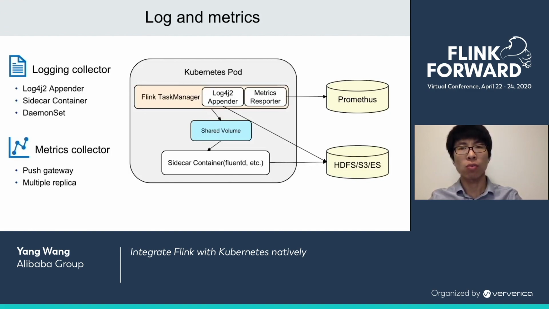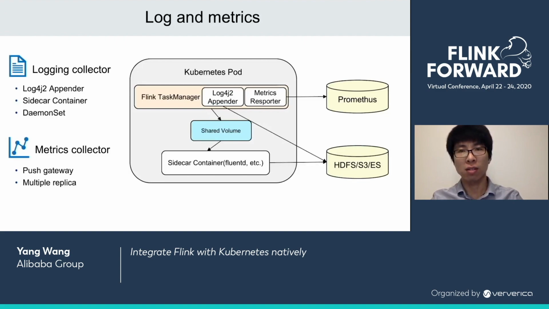Usually, we provide three ways to collect the logs. The first is a log4j2 appender. It is what we are currently using in our production. Benefiting from the custom appender of log4j2, it is very easy to collect the logs to distributed storage. In our internal use case, we have a custom appender named LS appender, which will directly send the logs to the client log service. The client log service could provide view, search, and other functions.